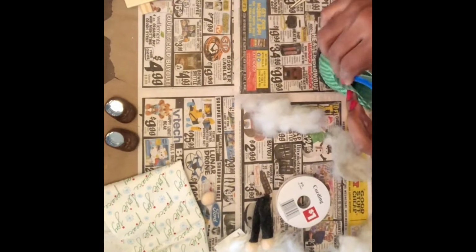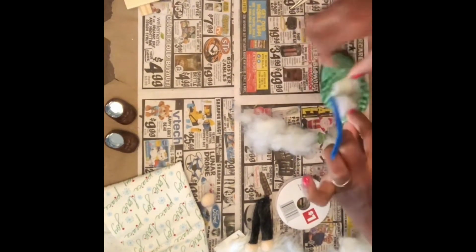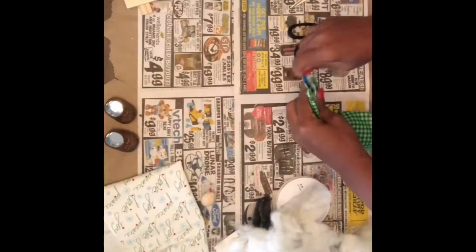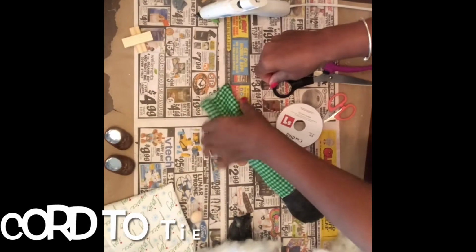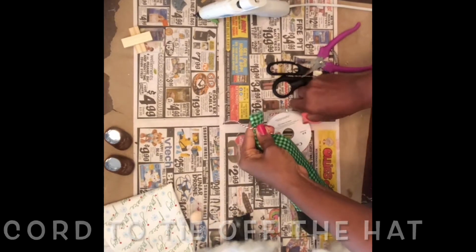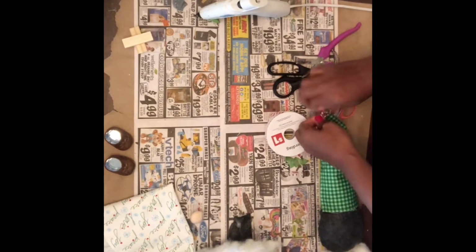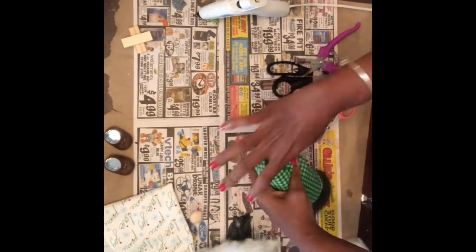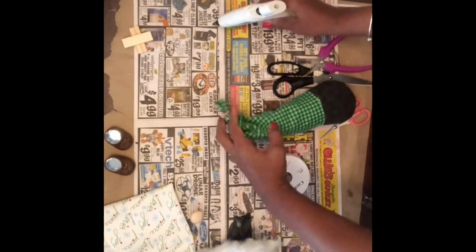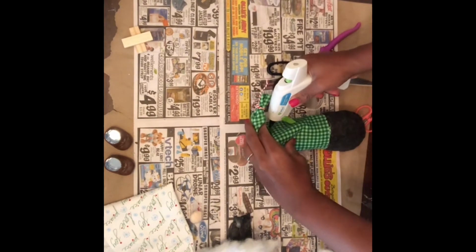So this will help it bend. I have my pipe cleaner. The pipe cleaner really didn't help as much as I thought it would to hold the hat down, so I definitely needed the hot glue.